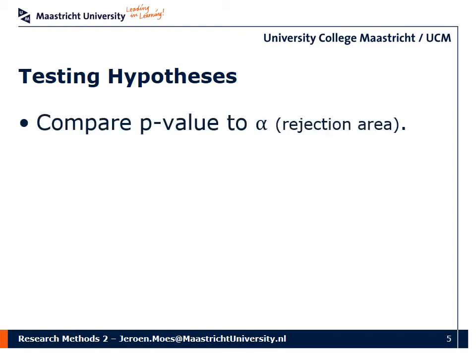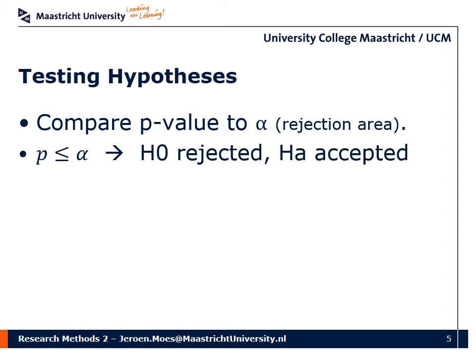And what we do when we're saying that we're testing hypotheses, basically just comparing the p-value that we get to the alpha that we've set. And then we say if the p-value is smaller than or equal to alpha, then we reject our null hypothesis, and then within parentheses, we accept the alternative or research hypothesis. This doesn't mean that the alternative hypothesis is true, it's just more likely, just because we've disproven, we falsified that the null hypothesis would be true.